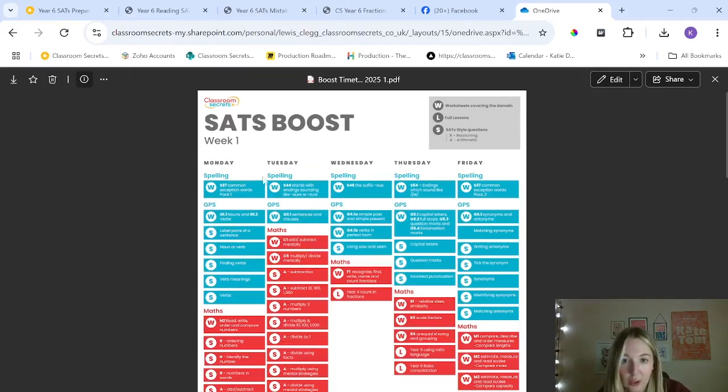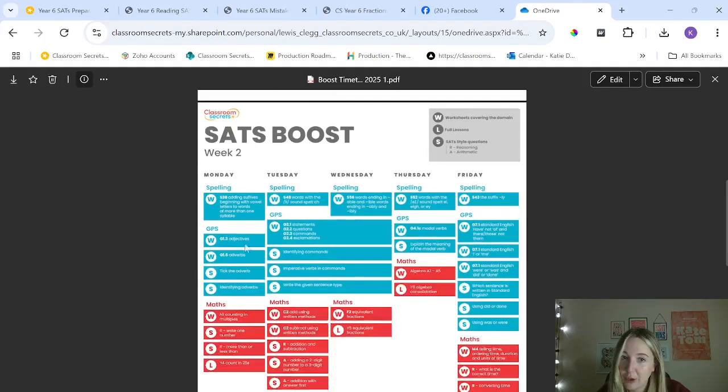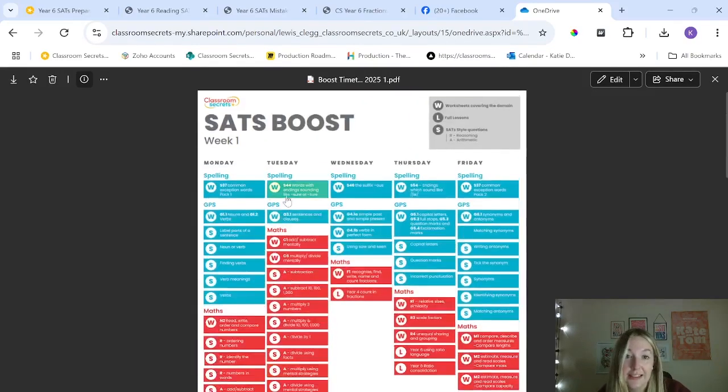So like I said, this is a sample, so I've only got the first 2 weeks available here, but looking, we've got week 1 here, and you can see we've got each day of the week, and then underneath a series of resources that are linked. And you can see it's similar for week 2, and each day of each week you're looking at slightly different objectives to ensure that you've got that full coverage.